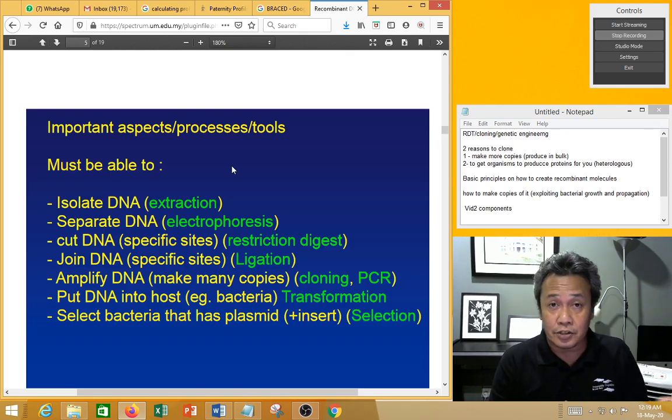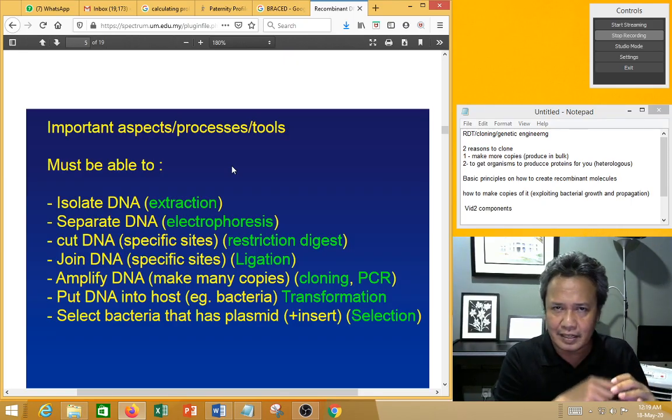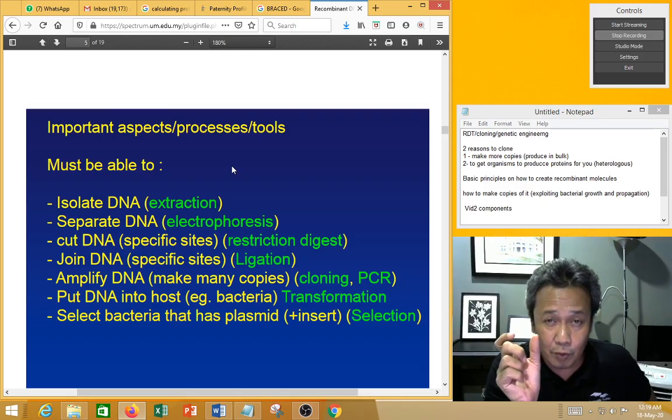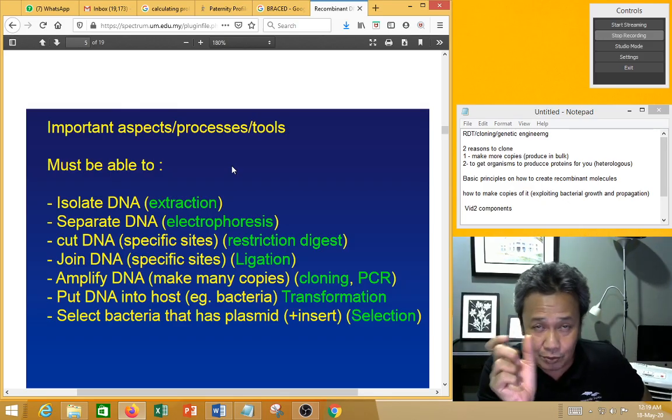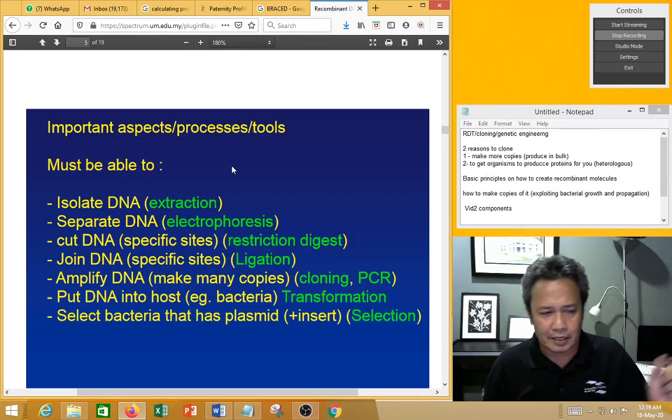As mentioned, in bacteria you have the bacterial DNA and you have the plasmids, but you just want the plasmid, you don't want the bacterial DNA. So there must be methods to actually do it. And in the human genome, for example, you have about 3 billion bases, but you're actually looking for one particular gene. There must be a way to do that as well. So you need to isolate the fragment out. You need to isolate the plasmid.